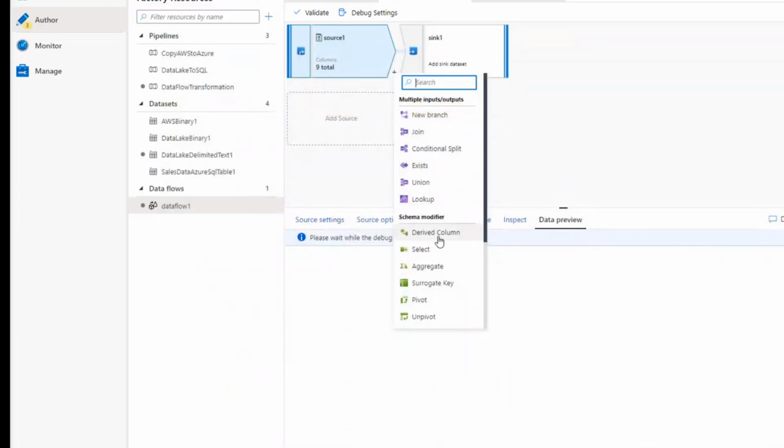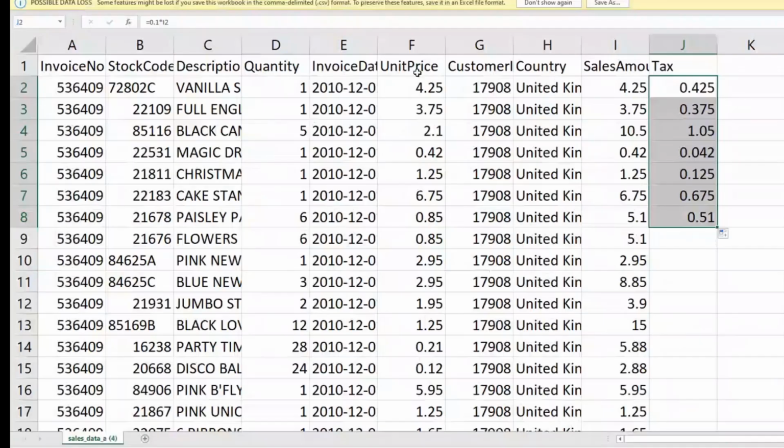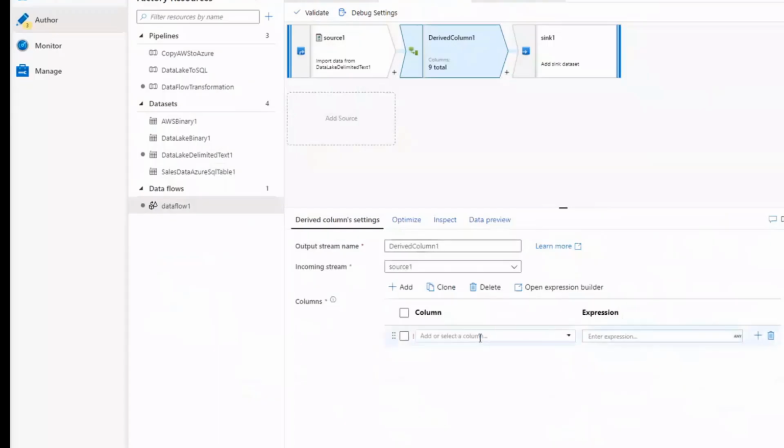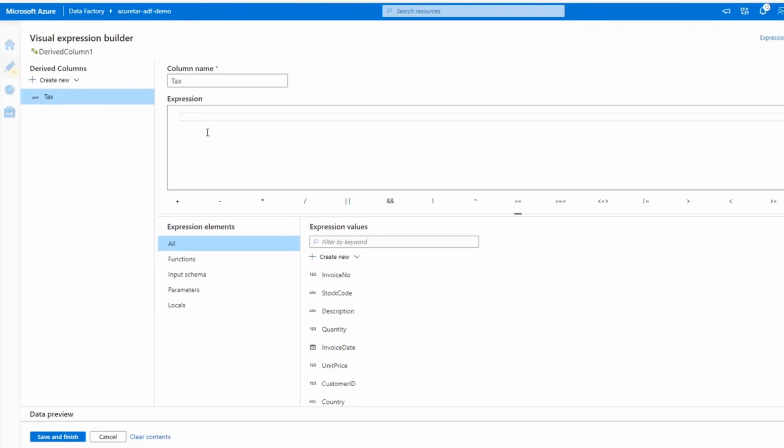This is easy. We click on this derived column. A derived column means we create a column from my previous data set, in this case one called tax, right? Here it will ask to select the column name, the column we call tax, and the expression. When you go to expression, it will open this screen.